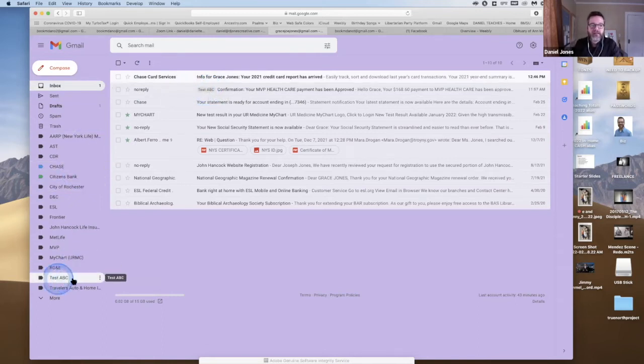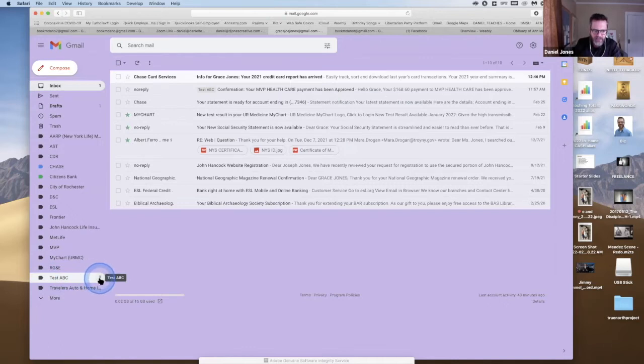If I want to delete a folder, see these little three dots that come up when I mouse over? This is just a general rule here. Whenever you see three stacked dots or three stacked lines, that means if you click on it, it's going to drop down a menu of items. So if I want to edit this folder, I've got those three dots.